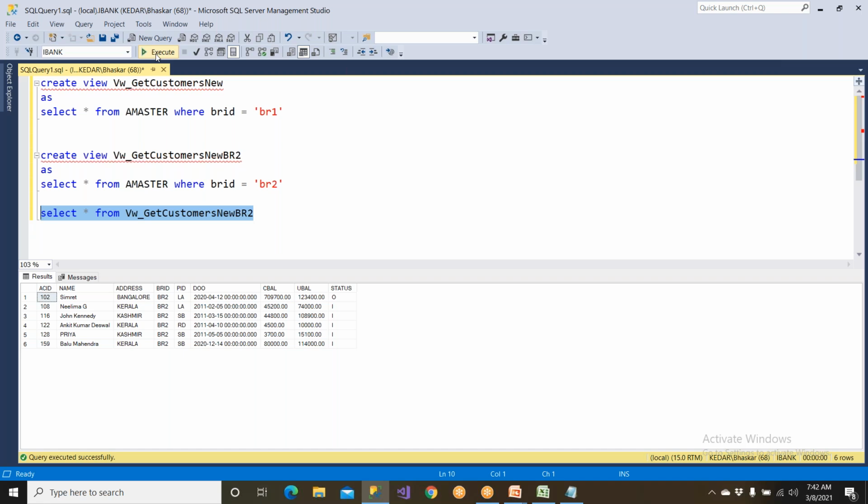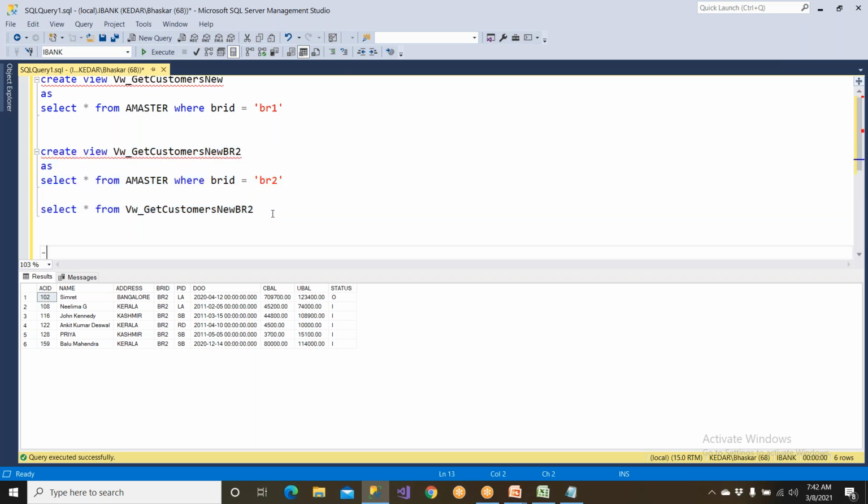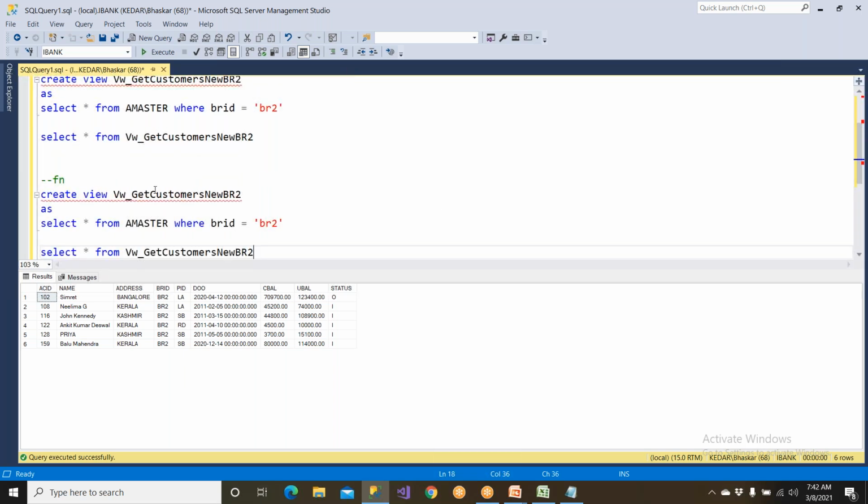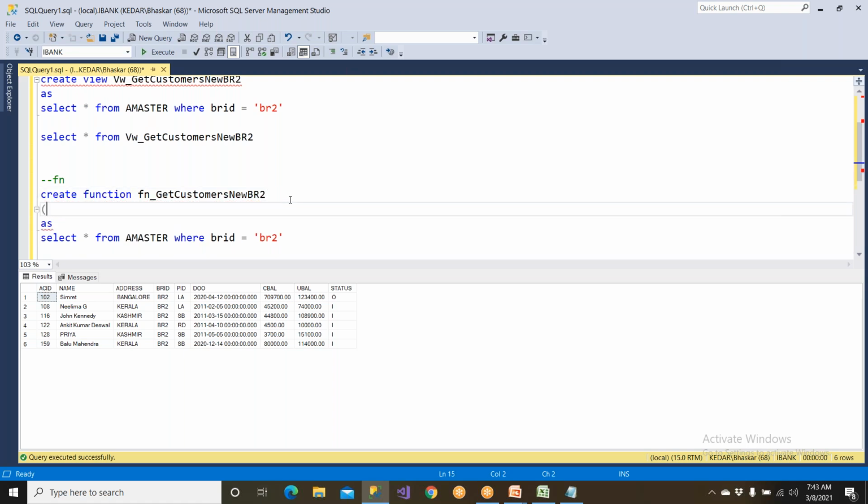But now the problem is that we cannot supply this value automatically. So what we normally do instead of creating a view, because a view does not allow programming, is convert this into a function. Create a function and supply input parameters here. I'll say branch ID, which is a character, let us say 3.